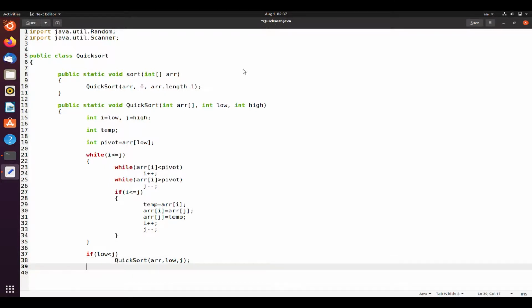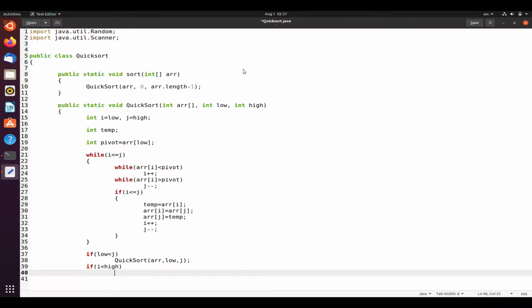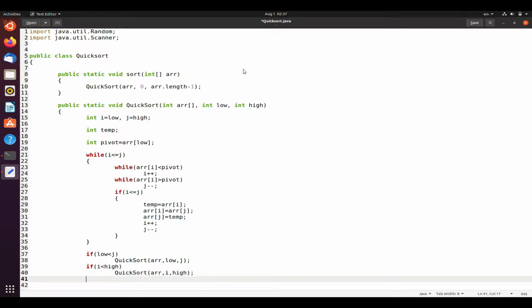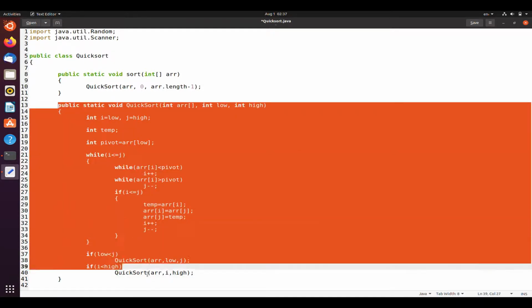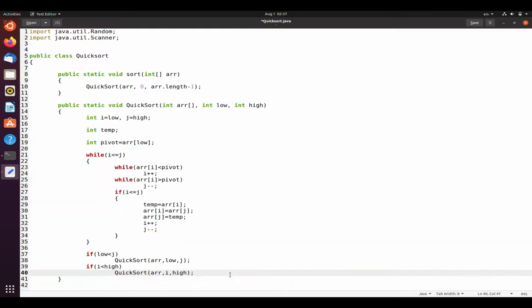Then in the same way, again apply quicksort recursively for the right part of the pivot element: i comma high. So this quicksort will sort the elements.